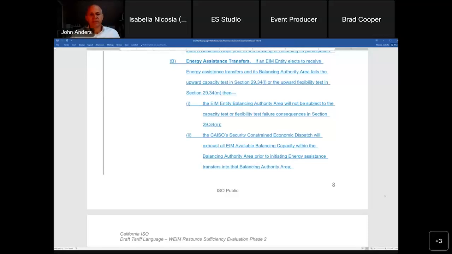I should mention that the CAISO, I do believe, has elected to opt in from the beginning. So we'll be accounting for our resource efficiency from the outset without making some kind of an election or opt-in to this proposal. But the mechanics are laid out here in these little sub bullets, and essentially it describes what the entity would be subject to and how the optimization would account for these transfers.